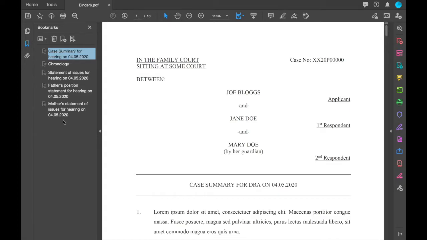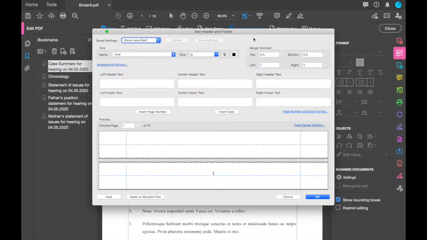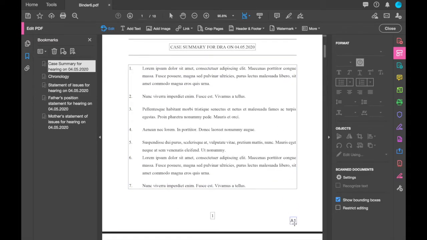which is a bit different to other sections because it contains preliminary documents only for that hearing. We're going to be replacing the old one. So we go into the Edit PDF tab, Header and Footer, and Add to add our page numbers. This is Section A, so we type A, we click Insert Page Number, and we turn it to size 12 font. But we don't need to change where we start paginating because this is going to be a replacement Section A with the preliminary documents only for this hearing, and so A1 is where we want to start.